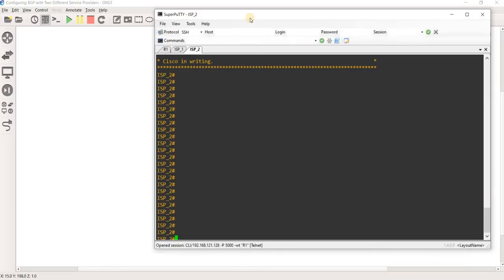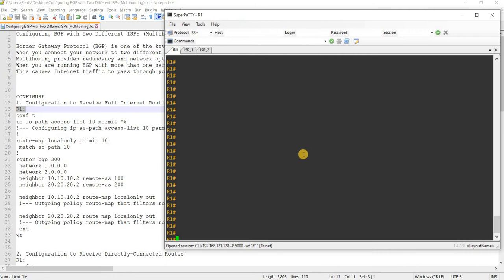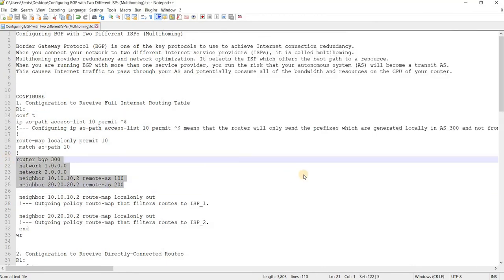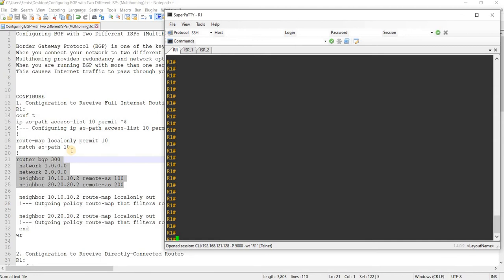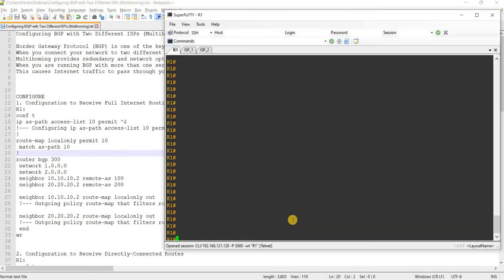I have configured the basic BGP configuration, so that part is done. I've actually already done this part too, because this is basically filtering the routes going to ISP1 and ISP2. But I'm going to show you the configuration here.